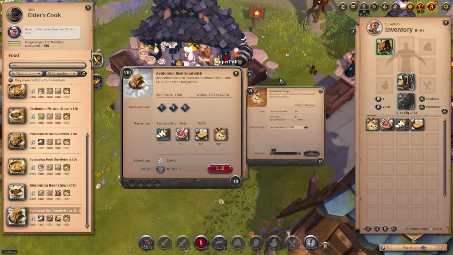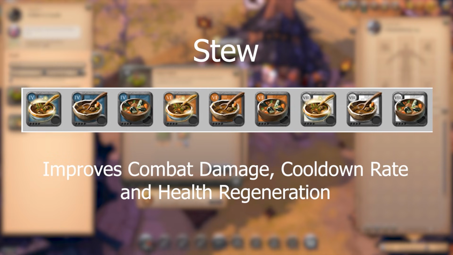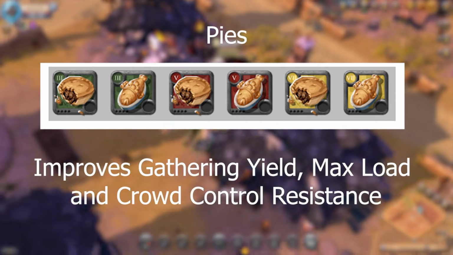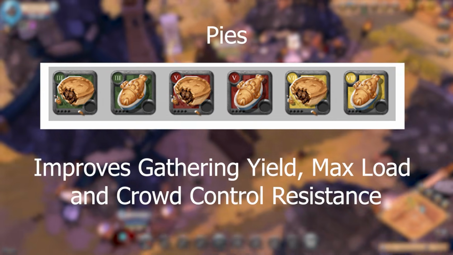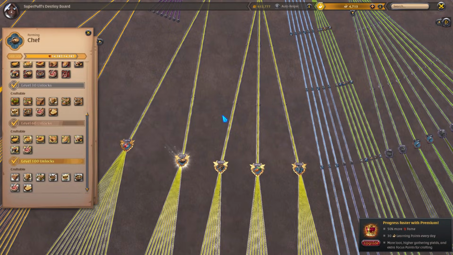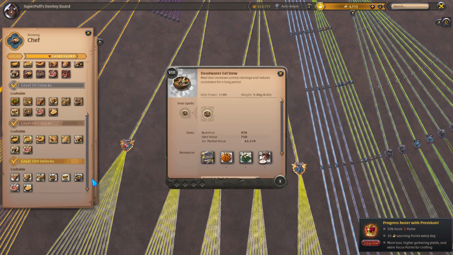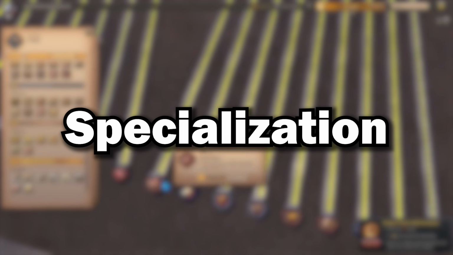As a beginner, you can start with simple recipes like omelette, stews and pies. These are cheap to produce and they sell really quickly because everyone is using them all the time. Once you're comfortable, you can move on to higher tier meals that guilds and hardcore PvP players are always using, such as enchanted beef stew, special fish foods like deadwater eel stew, roasted pyramid snapper.